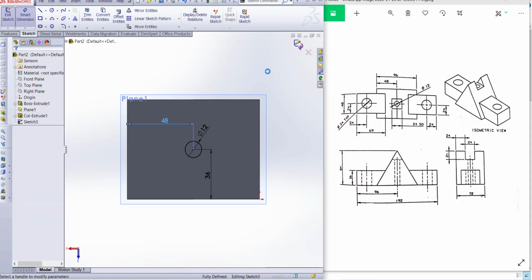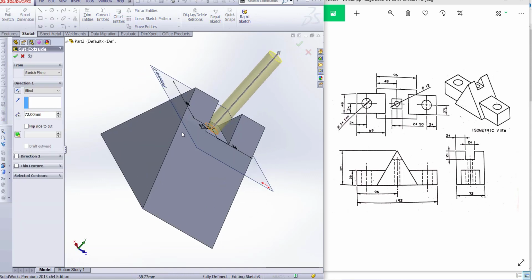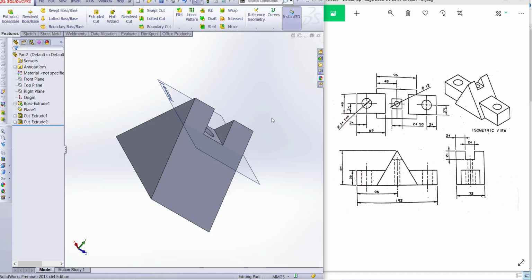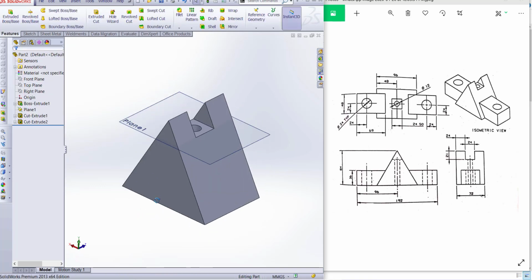go to finish sketch and flip direction and click OK. So our hole is complete. Now we have to draw this portion.